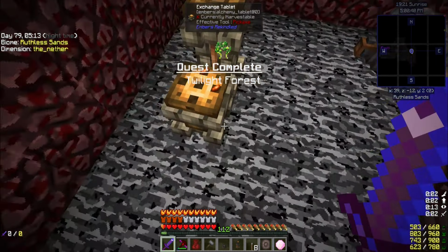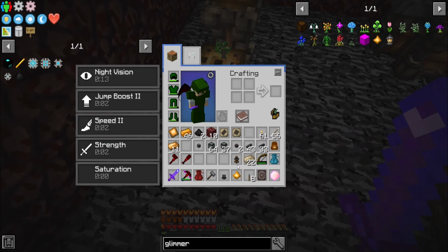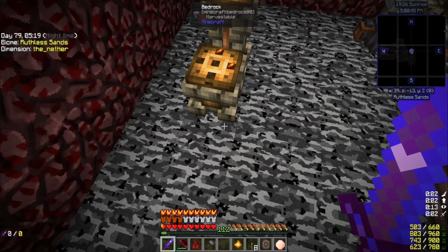Twilight Forest. Dun, dun, dun, dun. I have gotten the Glimmer Crystal. Too bad it doesn't have an EMC value.